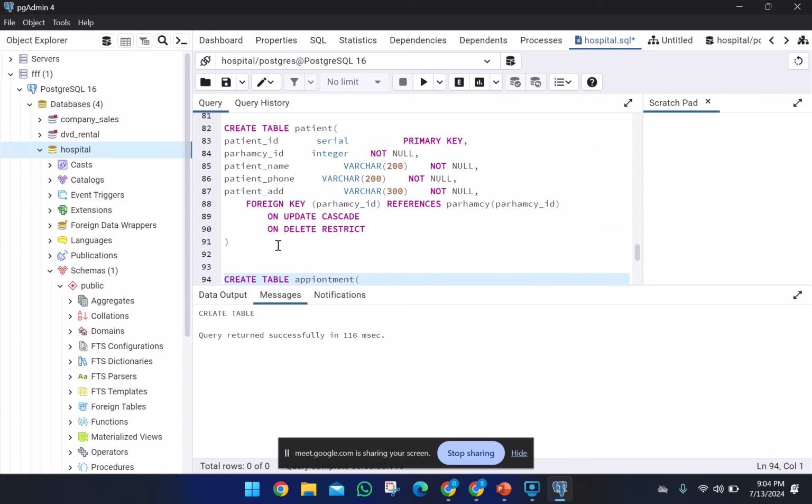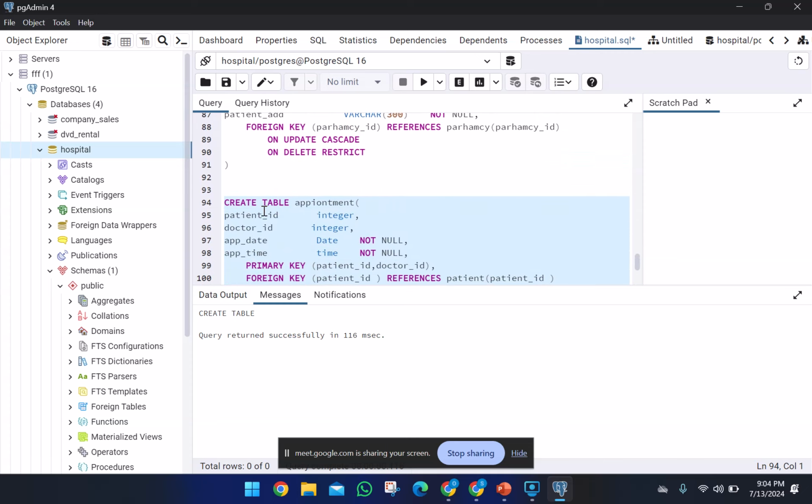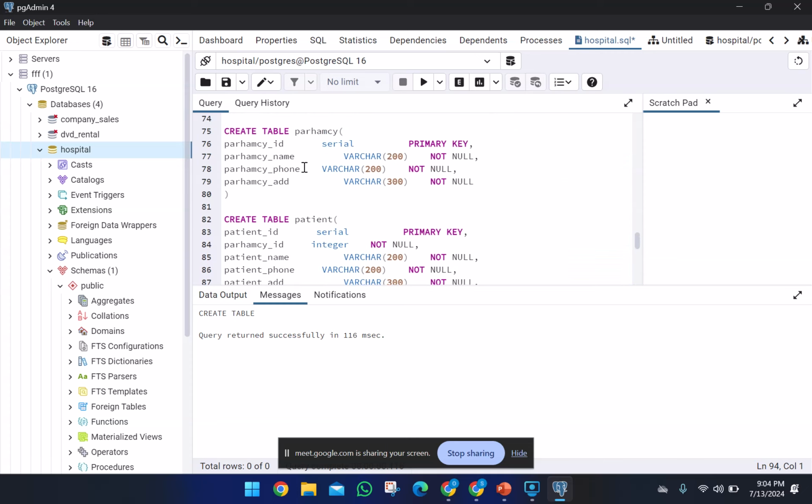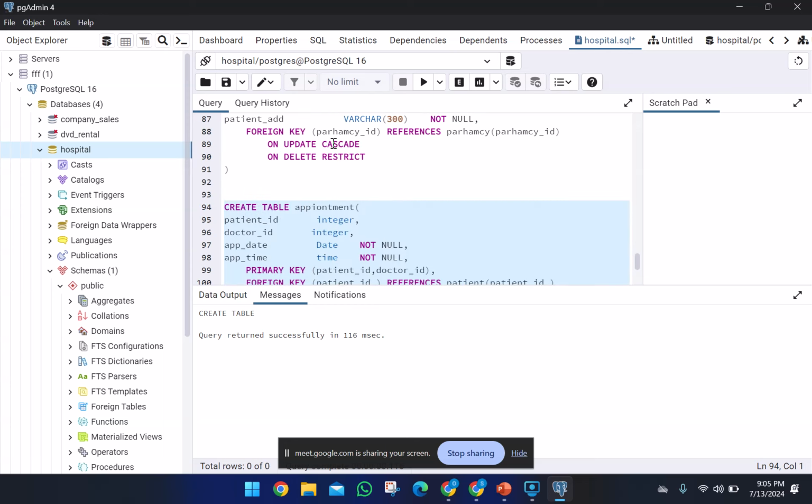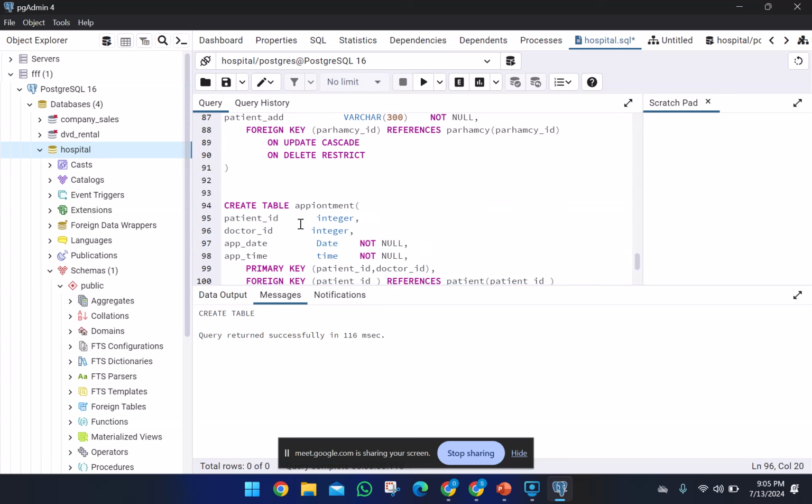It must be an existing patient, and the doctor must also be existing. So once you have these two together, you have a primary key. If you have a patient with ID 1 and doctor with ID 2, that is a unique ID for this appointment table.